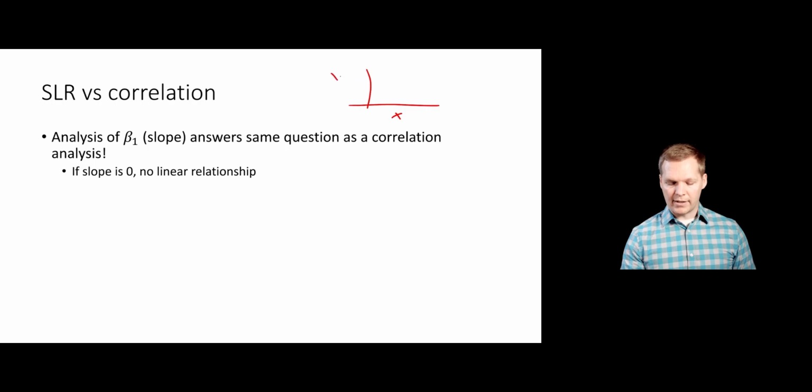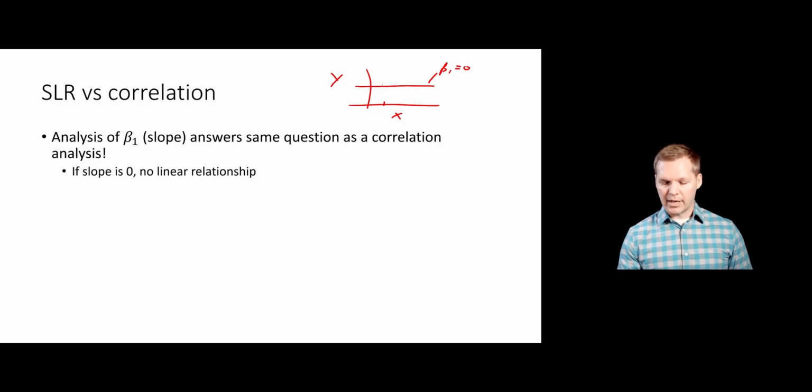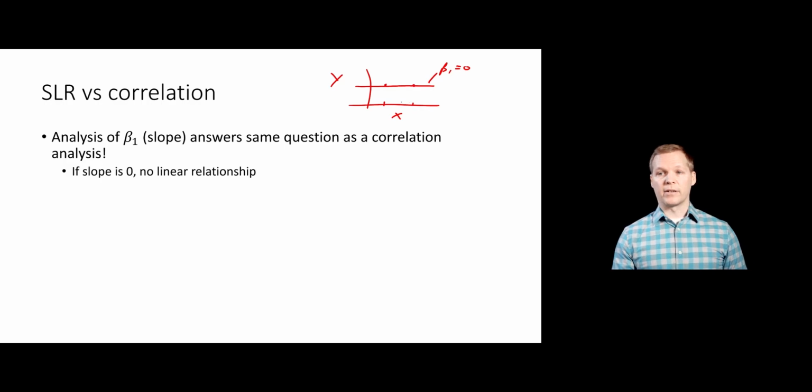If I have my x and y here and I have a line with slope 0, well, for any x, I'm really predicting the same y, right? Whether I'm x over here or I'm x over here, I'm getting the same prediction. So that is saying that there is no linear relationship here between x and y. For a given x, I'm always predicting the same exact y. So essentially, we can boil our questions of interest down into questions about that slope term.